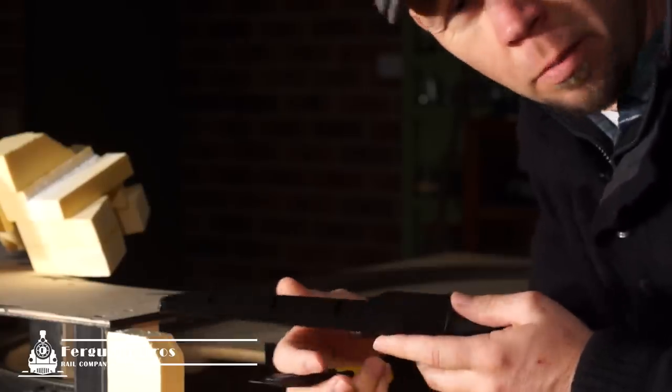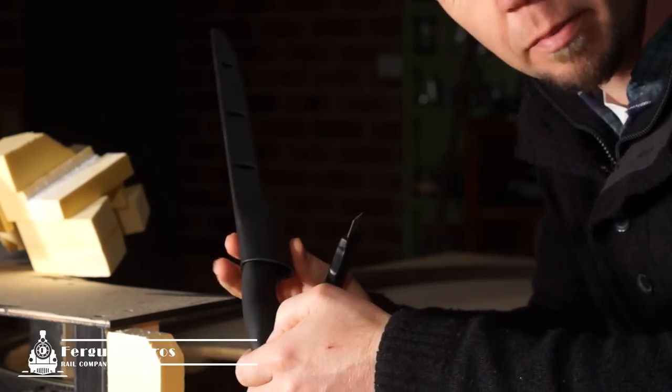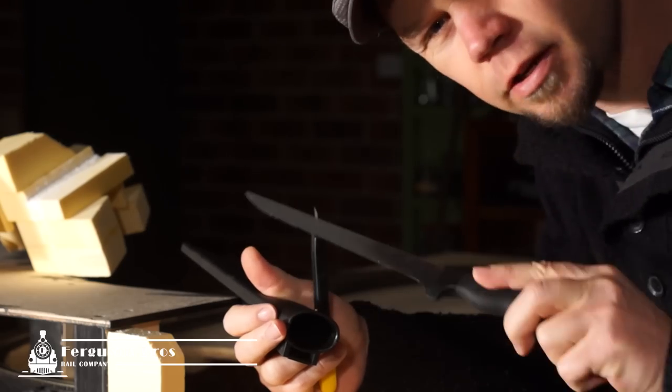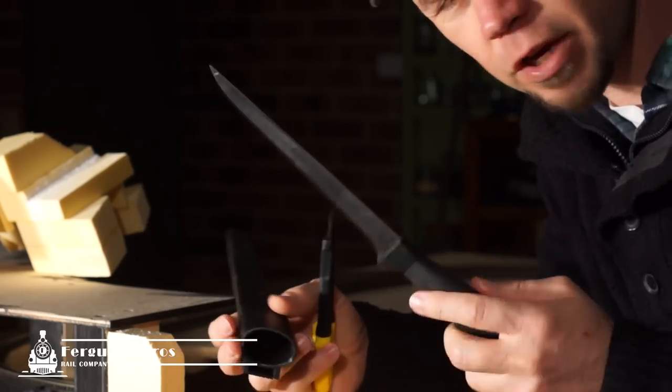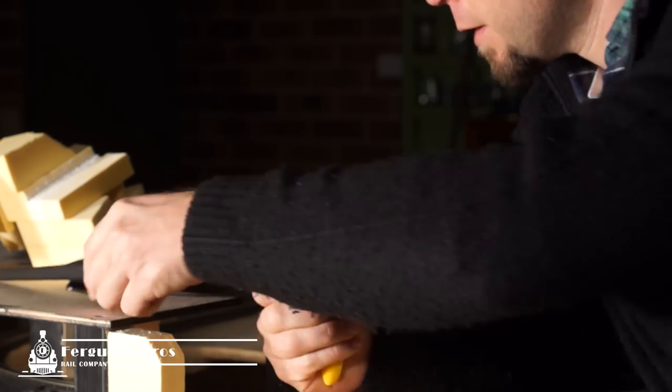So what do we need? Not much. This is a fishing knife I got from Big W. Cost me about $5. It's pretty sharp and it's good for slicing in and chipping bits off to get that realistic sort of broken rock look. I'll show you that in a sec. Probably gonna need a sharpen at some point, but at the moment it's fine.